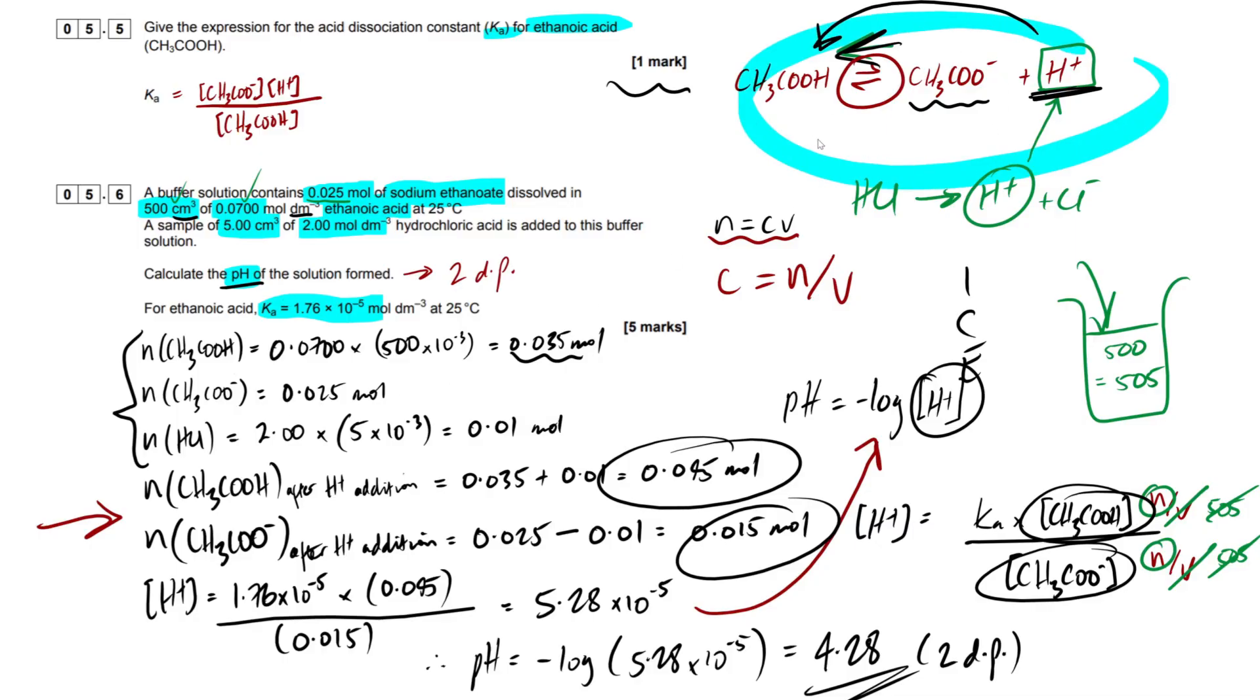Just keep that in mind. When we focus on this equilibrium right here, every single buffer question is going to involve this sort of principle. So just try and remember that and think to yourself, is an acid added? If an acid is added, we add it to the moles of the weak acid. If a base is added, we add it to the moles of the anion. Hopefully that was helpful. Like the video if it was, if you learned something. Subscribe for future science and maths content. All the best of luck in your exams, guys. Peace.